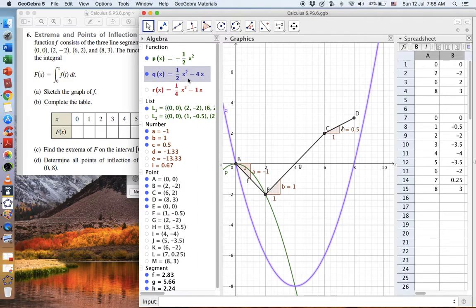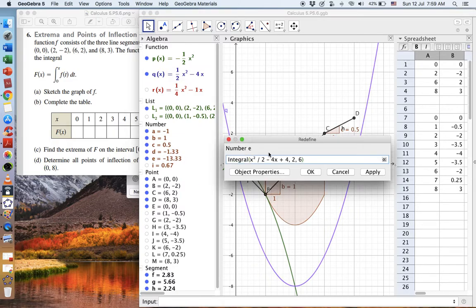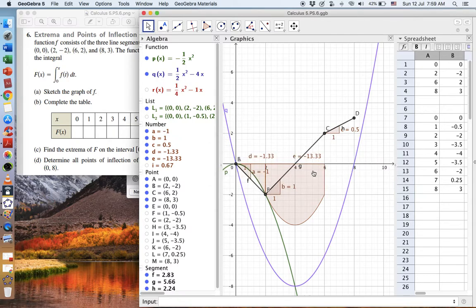So remember, we have that constant of integration, c. In order to get a continuous function, which would correspond to our inflection point here at b, we want to move this point here at 2, -6 up to 2, -2. In order to do that, we need to add 4. Our constant of integration is 4 there. And so now we see our integral starting to take shape here.